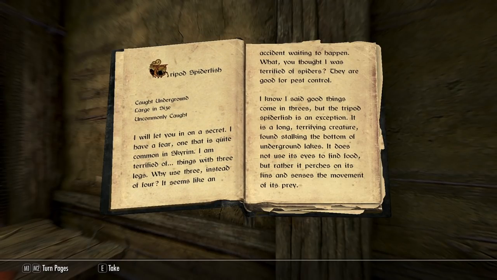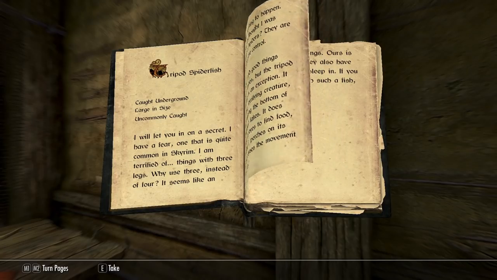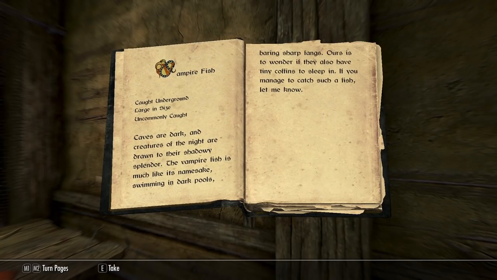Tripod spiderfish. Caught underground, large in size, uncommonly caught. Wow. I will let you in on a secret. I have a fear. One that is quite common in Skyrim. I am terrified of things with three legs. Why use three instead of four? It seems like an accident waiting to happen. What, you thought I was terrified of spiders? They are good for pest control. I know I said good things come in threes, but the tripod spiderfish is an exception. It is a long, terrifying creature found stalking the bottom of underground lakes. It does not use its eyes to find food, but rather it perches on its fins and senses the movement of its prey. It's like a turret from Portal.